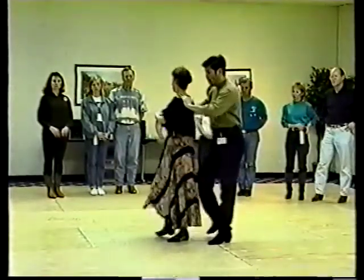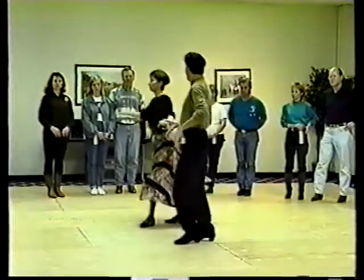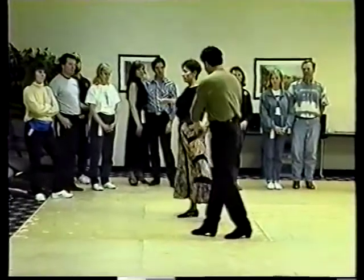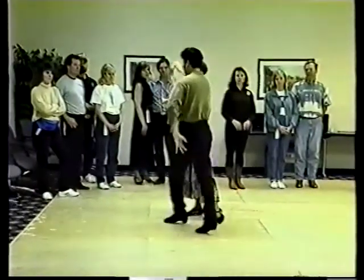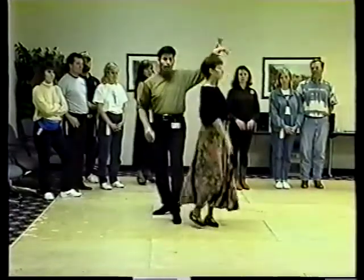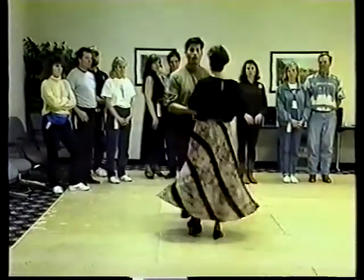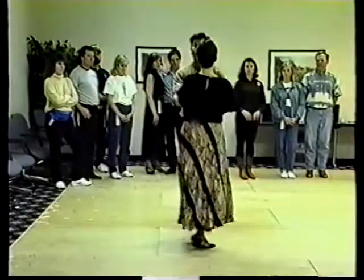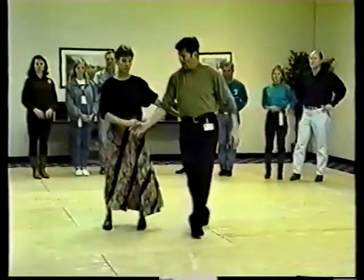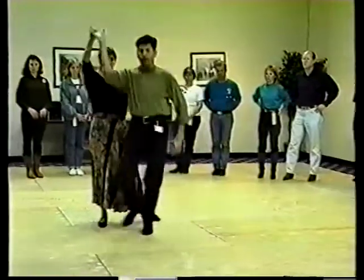I start with my right. Triple step, triple step, triple step. I ask the lady to stay by pushing down on her palm just a little bit. Four and one. I tap, bring my hand up underneath. Two, three. And I'm going to go walk, walk, rock, step. And I'll do it from this side so that you can see where I am, as I go underneath. So I'm going to go four and one.